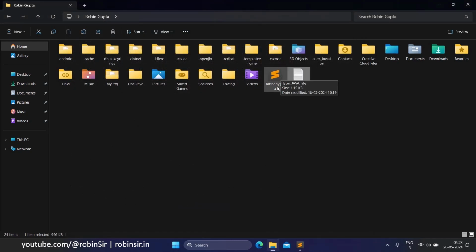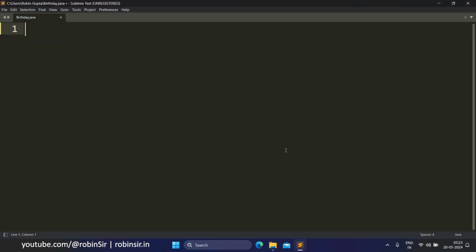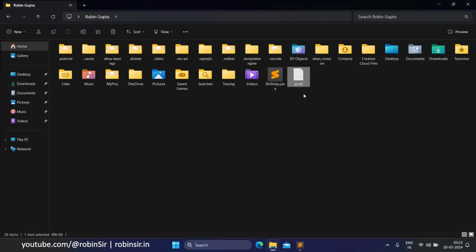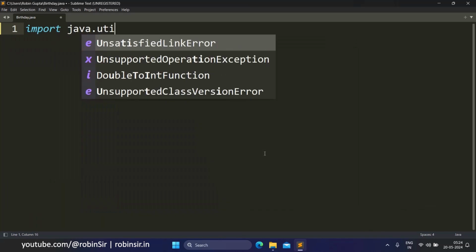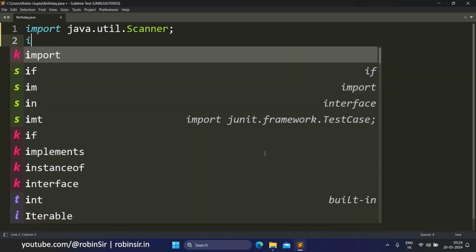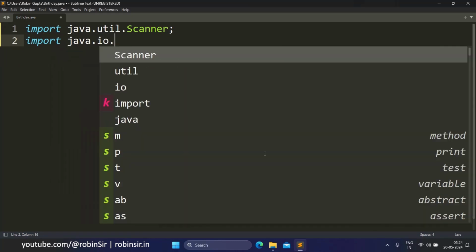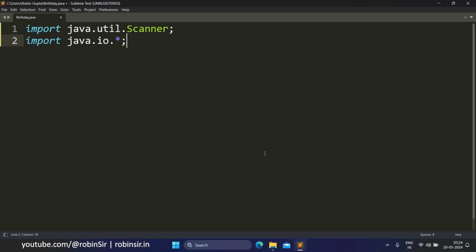And in the same folder, I have created a Java file, birthday.java. So in this file, we can start writing our program. We'll be accessing this file through our program to check if our birthday exists in that text file. So let's start with the import statement. We'll be using the scanner class for user input. The user will be providing his or her birthday. And we are importing classes from the java.io package to access our text file through our program.